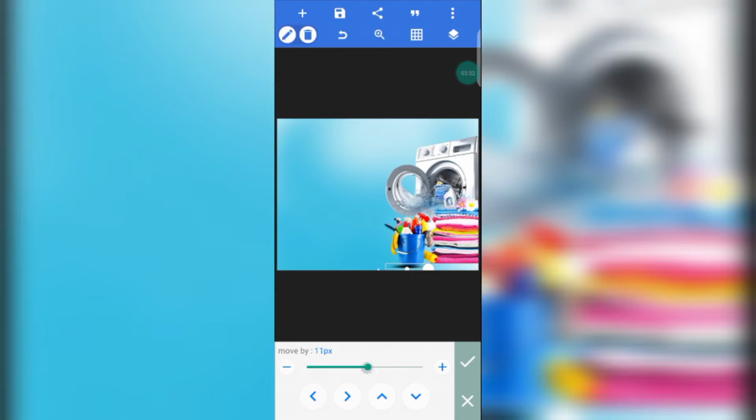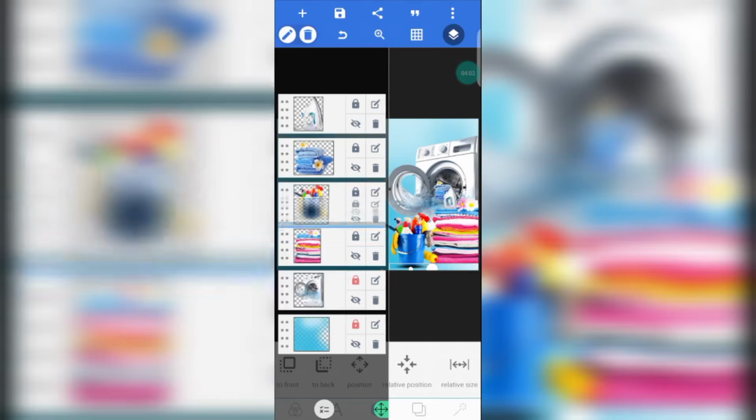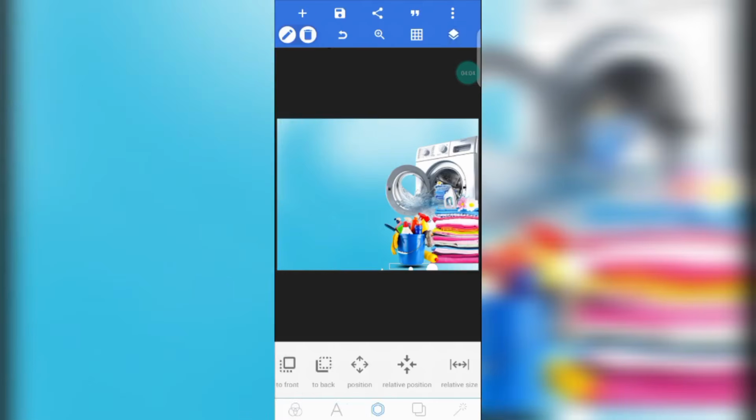Okay, beautiful. Click on this, take it behind. Okay, now take it up a little. That's good. Go to opacity. Click on opacity, reduce the opacity a little.